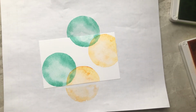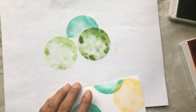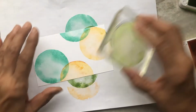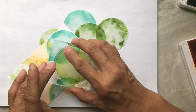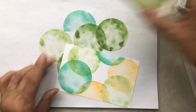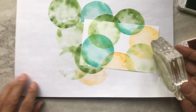Now let's clean it again and start using the Granny Apple Green. I just inked up my Granny Apple Green, so it's kind of smudgy, but we'll use it anyway. Maybe it'll create a nice effect. That's what it looks like. Kind of different. I like that. Another one there. And I just keep going until I'm happy with how my piece looks like.